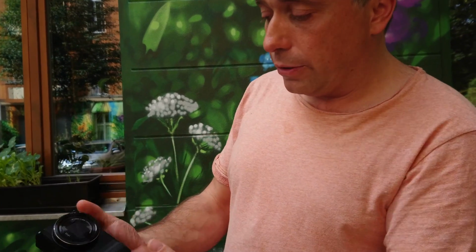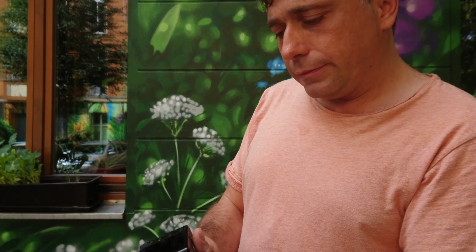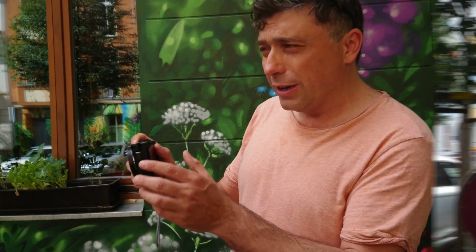So all in all, it's a good camera. The price point is very low. It's very good. It's got some things that are not perfect. I don't think the lens are that great. Their main feature is being able to extend very far. But it's a great thing to have for the summer if you don't really want to travel or go around with a very expensive camera.